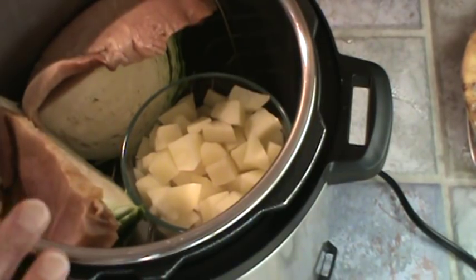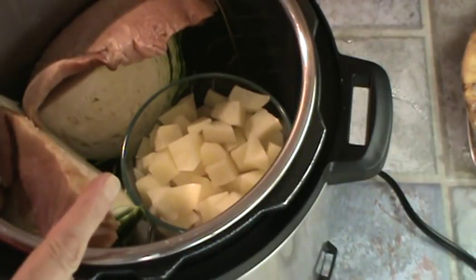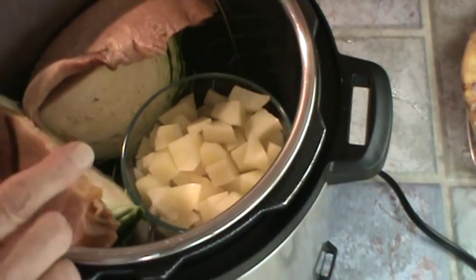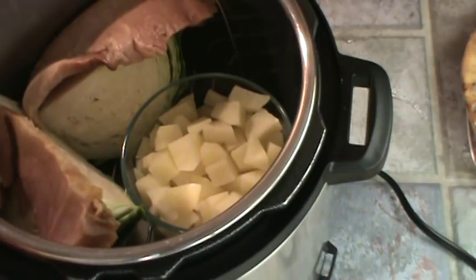So anyway, now we're ready. We've got our water in. The potatoes I kind of pre-cooked in the microwave, and the ham is already done. So what we're really doing is finishing cooking the potatoes, and we're going to cook the cabbage.